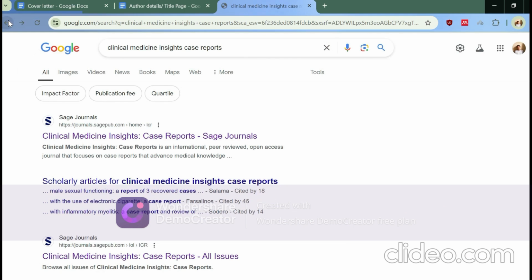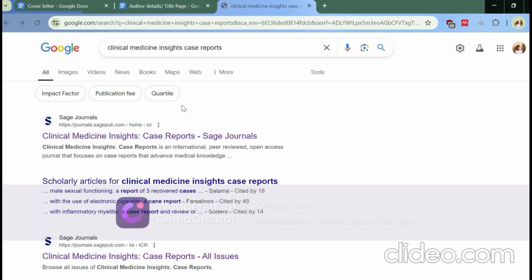Another factor is you have to look into the site and find out whether the journal waives the article processing charge or not, because journals usually ask you to pay around $2,000, $3,000 if your case is accepted.